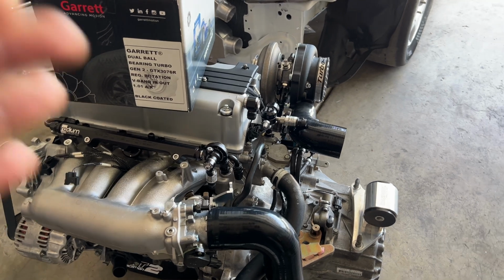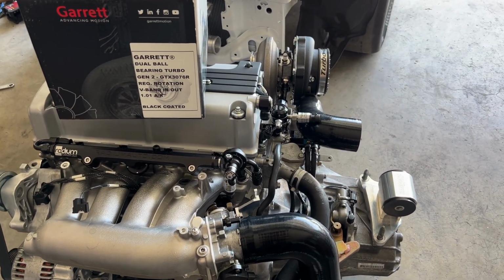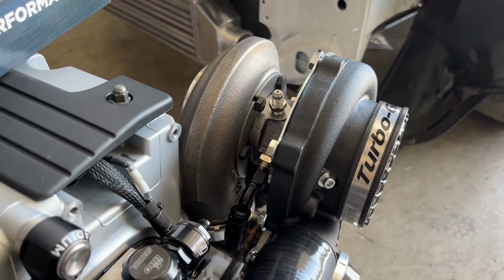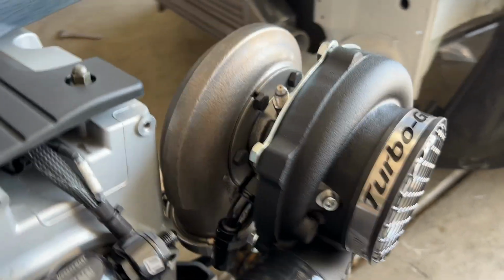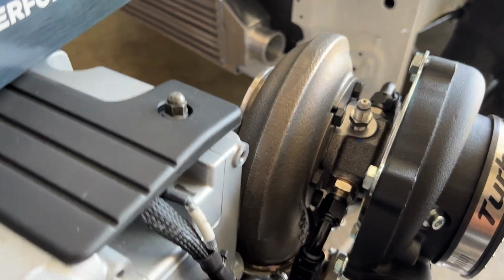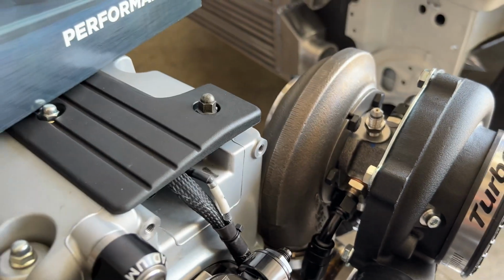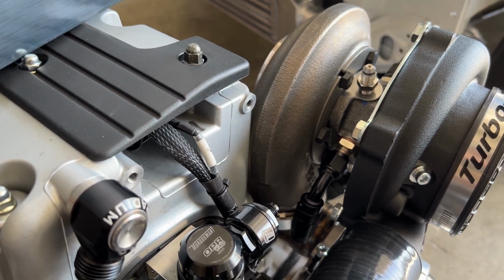A lot of the info does go on Instagram, so this is just an easier way to answer all the questions at once. So as you guys can see, we went with the black coated cold side. Thinking about doing the hot side only because of how close it sits to the valve cover. Trying to reduce some heat from the engine, so probably gonna go ahead and do that.